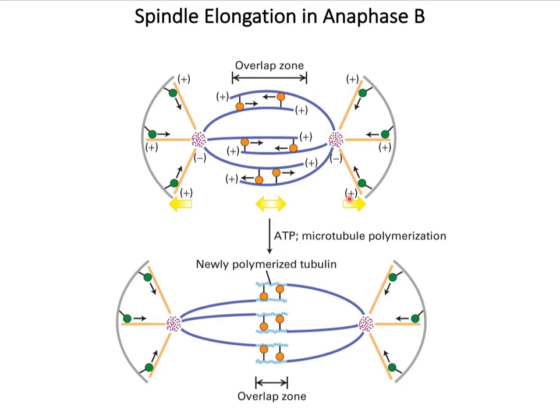On the other hand, these astral microtubules interact with dyneins. The tails of the dyneins are bound tightly to the plasma membrane. The heads of the dynein, in green, are walking along these astral microtubules towards the minus end, and that causes a tension to be set up and pulls the astral microtubules such that you get even farther elongation. There is even evidence that there is some polymerization of the microtubules going on in this overlap zone, which further elongates the whole spindle apparatus.